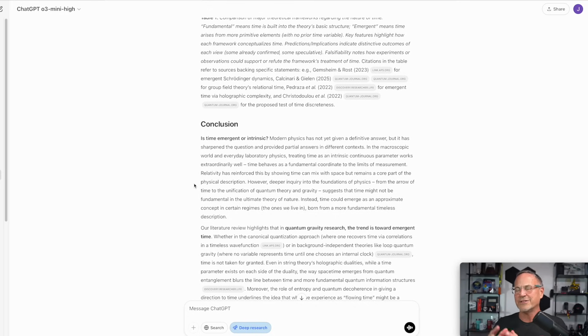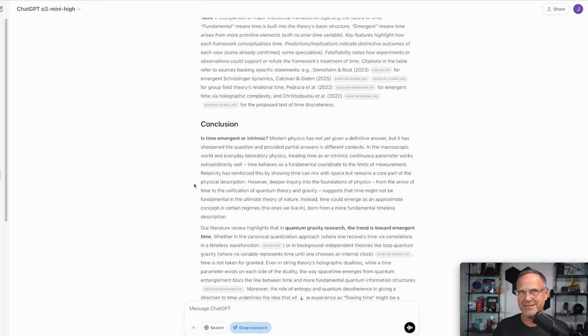But if you were going to be researching in this area and you wanted to catch up quickly and go, okay, I need the latest about this so I can see what my theory is and how it stands versus the rest of these, this is a huge time saver. Either you're going to have to hope somebody else already did this for you, or you're going to have to spend days working on this to put it all together for yourself. And this did this in 8 minutes. That is crazy. It did the research, the formatting, and the writing in 8 minutes.